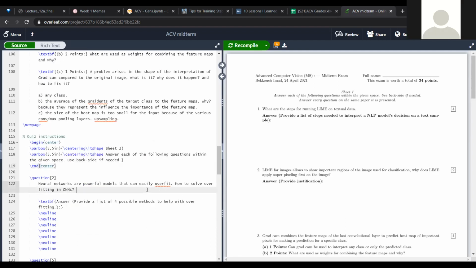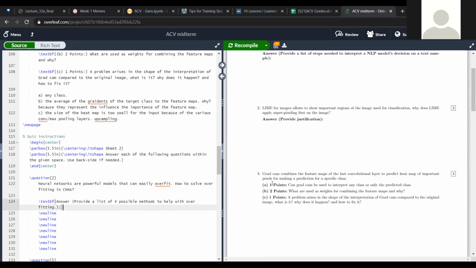I have a question about the interpretation of the first part of the third question, the A part. Can GradCAM be used for any class? Why are we working with it? We just put one picture, and we just take a gradient, and it's only one class, the predicted class, that will be used for interpretation. I'm actually quite unsure about the A part, how to interpret it.